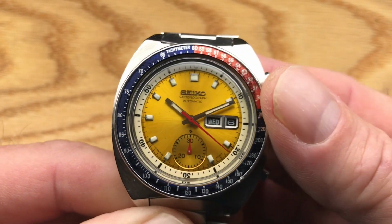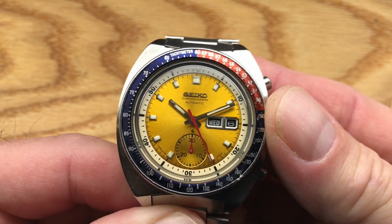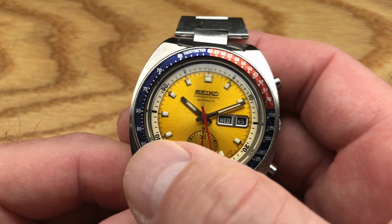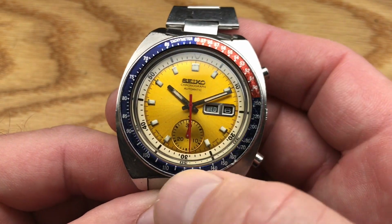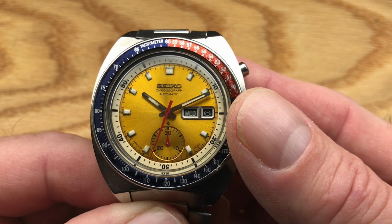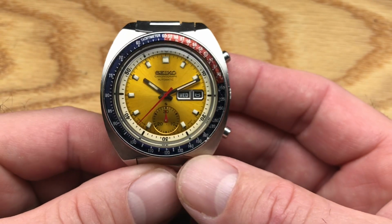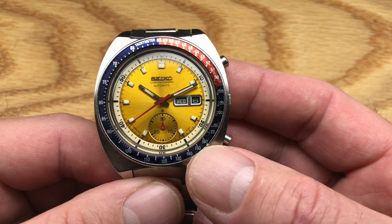After all these years, you can tell that this watch was worn. And worn in the sun. Somebody faded this dial ring. These can be anywhere from very white to a real yellow. This is somewhere in between. It's sort of a faded yellow, which I think offsets the dial in a very interesting way.